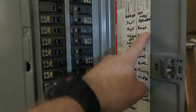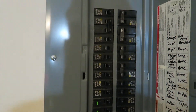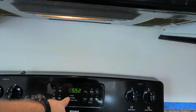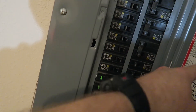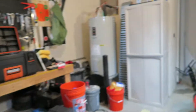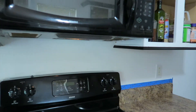That would be number 9, which would be right here — 7, 9, 11. Let's hope that was it. Turn that off so we don't hurt ourselves when we start unplugging things. Well, that's odd — you would think this would be off, and it's not. I see what I did wrong: I turned off number 9, which was kitchen ground fault. I meant to turn off number 6 — range. So 6 and 8. You got a 6 and a 9 sideways, sometimes you get confused. It is off.